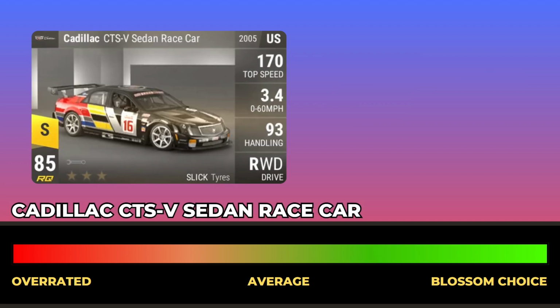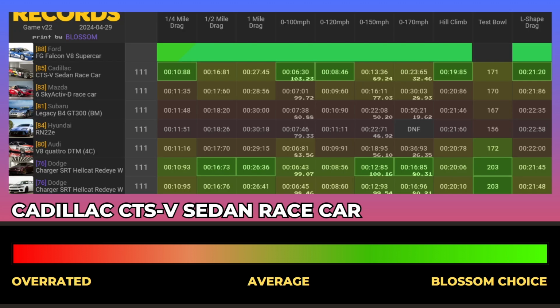Pretty decent investment. Now, moving on is a Cadillac CTSV sedan race car. This one, oh, I got a lot of time to compare for this. So, a lot of niches that this car fits in, right? First things first that I think of is slick tire, legendary saloons. We're getting more and more of them in every single update that comes around. And as you can see, the CTSV is second best, as it should be, because it's the second highest rated car. Second best in the quarter mile, 0 to 100, 0 to 120, hill climb, all shape.